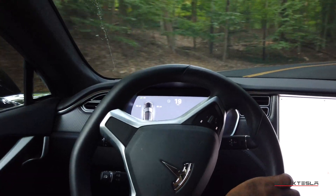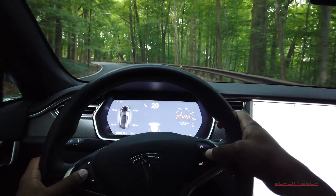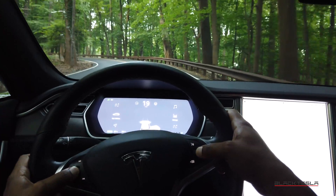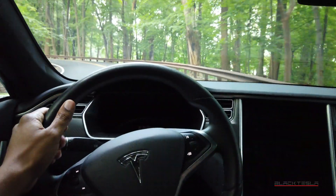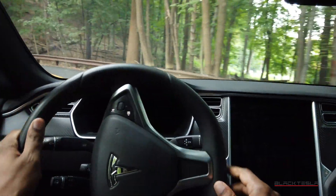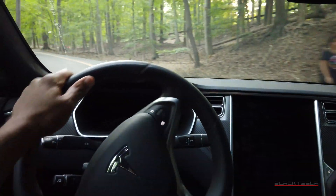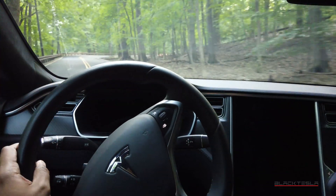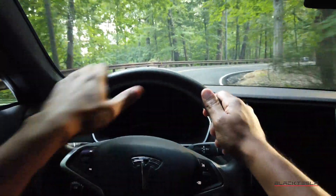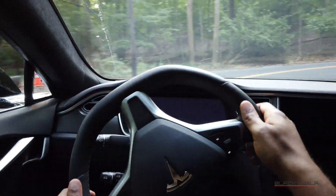So you hold down the two scroll wheels. If you have a Model S or X built around mid-2018 or later, you hold them down, icons come up, and the screens go black. The screens are black — the computer is rebooting — but I can still drive. My headlights are still on, my turn signals are still active even though I won't hear or see them inside the car. From the outside, you'll still be able to see the turn signals as well.